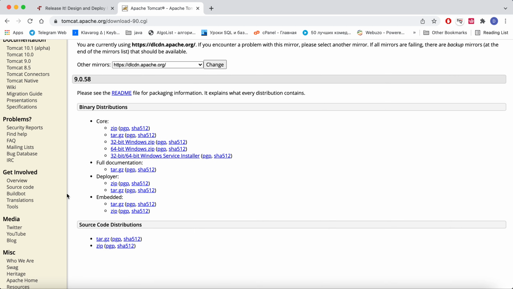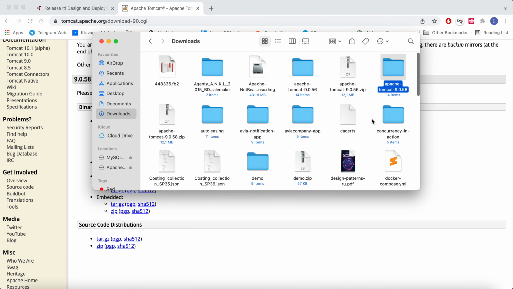And you can select any distribution you want. You can use a zip archive, you can use an installer, etc. I selected just the zip archive. When I downloaded my Apache Tomcat, I navigated to the folder I downloaded it to, and I unzipped it.